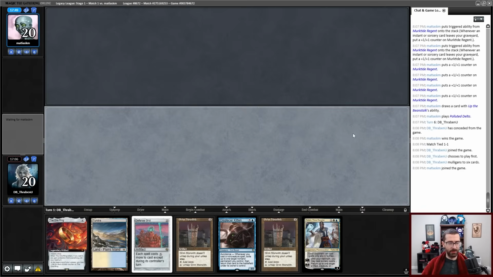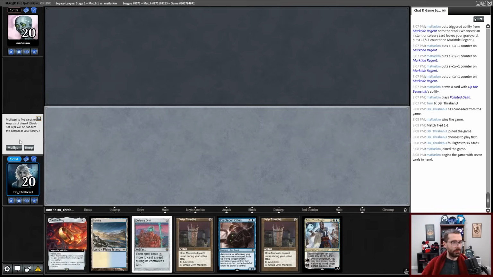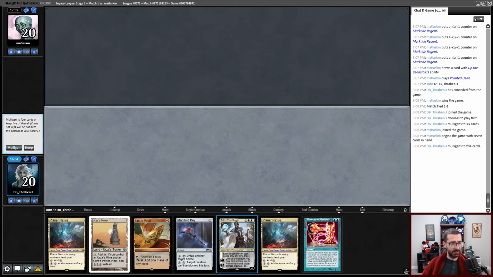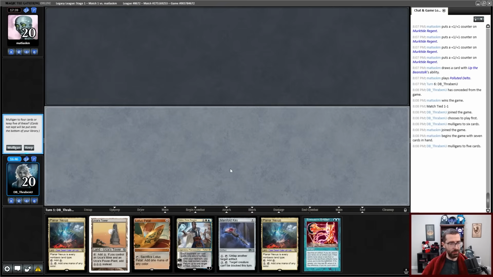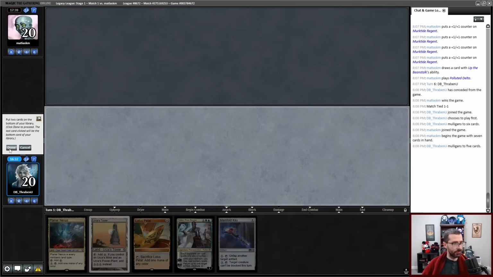Nope. Second hand only produces 1 mana. This is not acceptable. What is my land count in this deck? Low. Okay. We'll be going to 5, I guess. Am I keeping 3 lands? I think I keep 3 lands. Get rid of Transmute. Oh, no, never mind. I'll get rid of this.